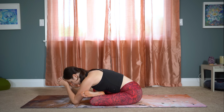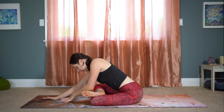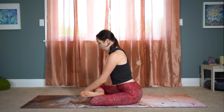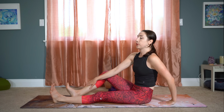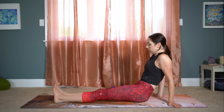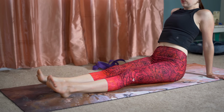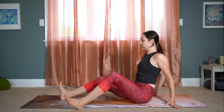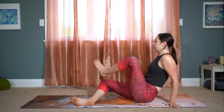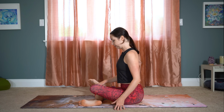You can release your arms, slowly push your hands into the floor to lift yourself back up. And it might feel nice just to extend your legs out in front of you or drop your knees side to side, just whatever little counter stretch helps you release from that pose. And we'll set ourselves up to do the same thing with the other leg, either on top or slightly staggered in front.